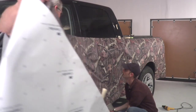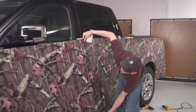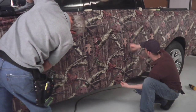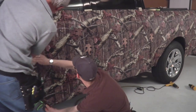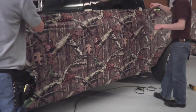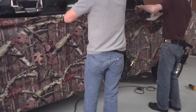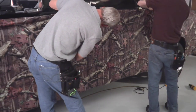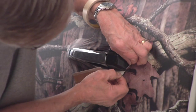Take the other side and do the same thing — remove the backing, pull the vinyl loose from the side of the truck, and straighten it back out. Once the other side is in position, mark the other door handles. Make long squeegee strokes down the center of the truck to attach the vinyl, securing it in the center of the door underneath the door handles. Then fold the top part down to make your cuts for the door handles and fold it back up. Once the center is secured, make your cut where you had marked for the door handles — basically a Y-cut at the end so the material opens up and allows the door handle to come through.